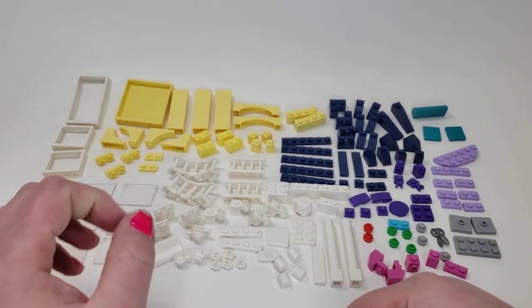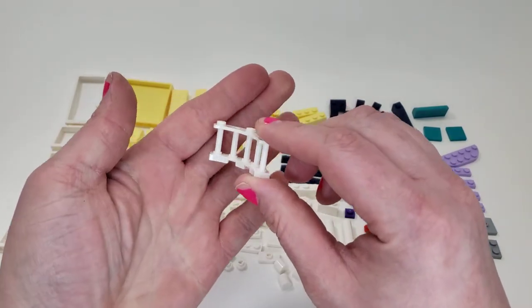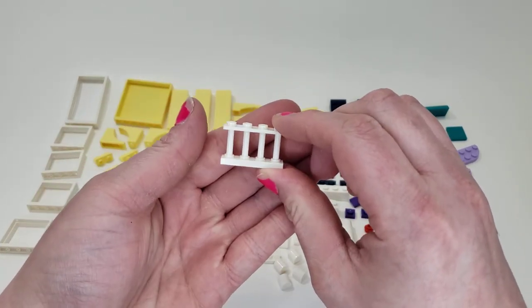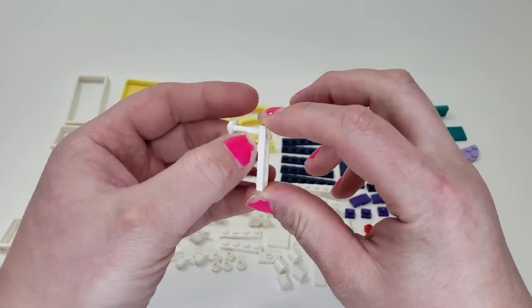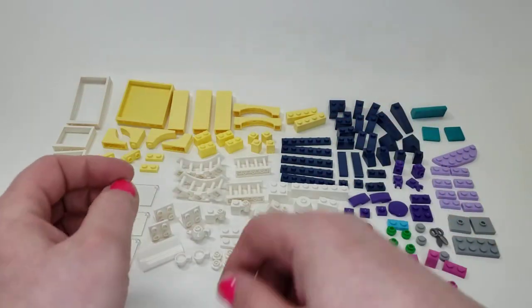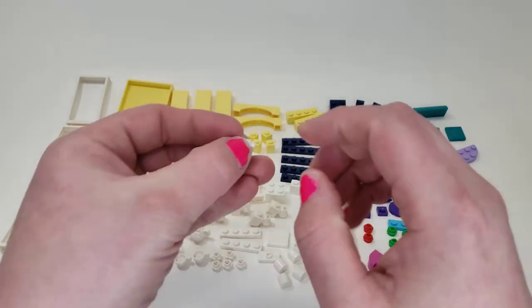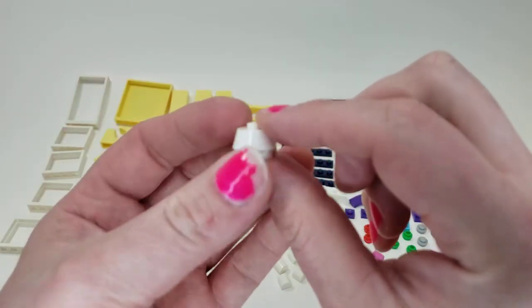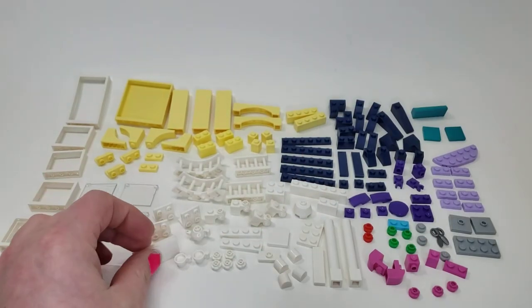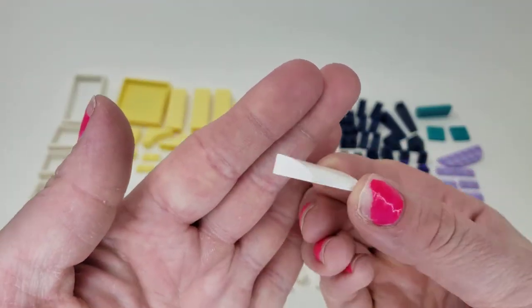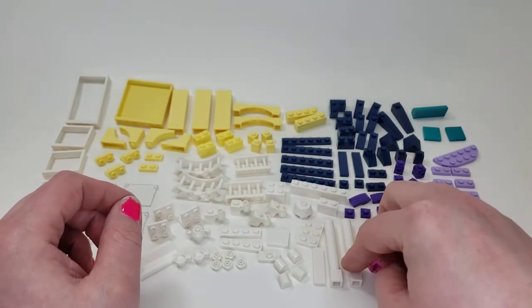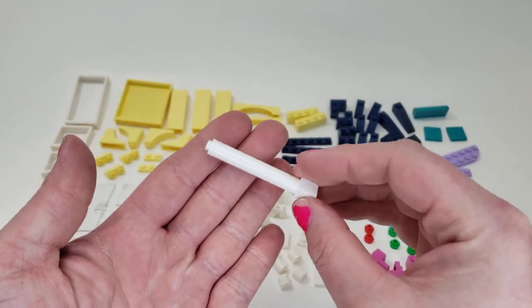Then we get to the core of our white pieces here. We have two of these curved fences. Nice to get those for some extra details. Two of these just straight pieces there. And you can also mount them like this. It's nice that the bars can clip. Same with these. I mean you can use this as a ladder. I think I saw that in Ninjago City. Got some white bricks. We got what's effectively an astromech head here. You can see it's a weird type interesting piece. And then we have a nice slope white piece there. It's kind of a two by four and a nice slope. We got some of these pillars. I don't think these are too uncommon. Maybe for white they're a little uncommon.